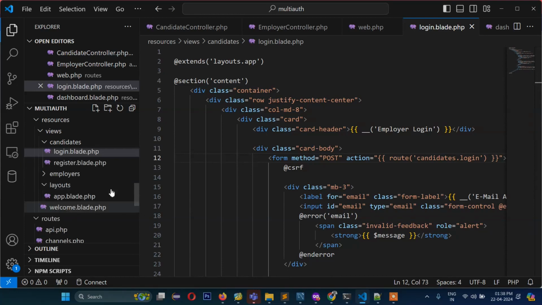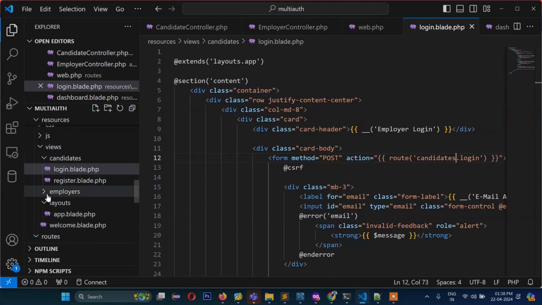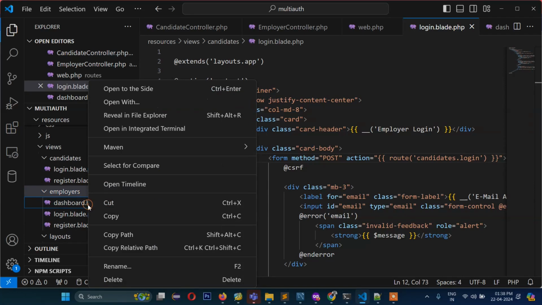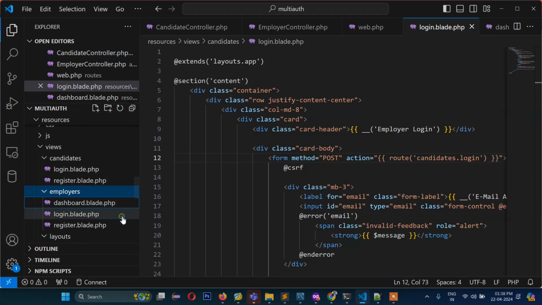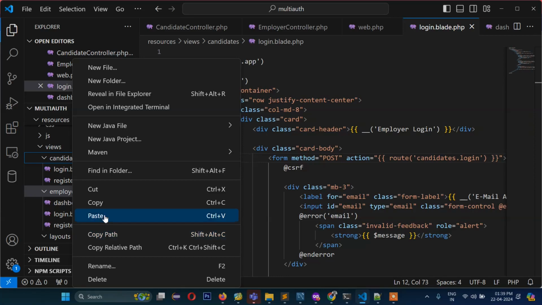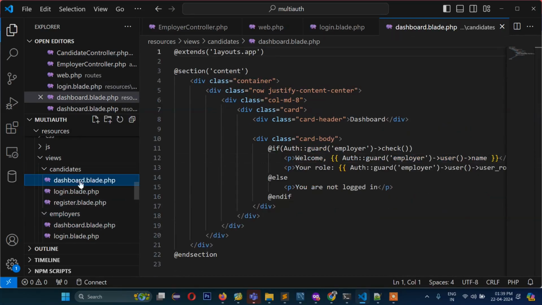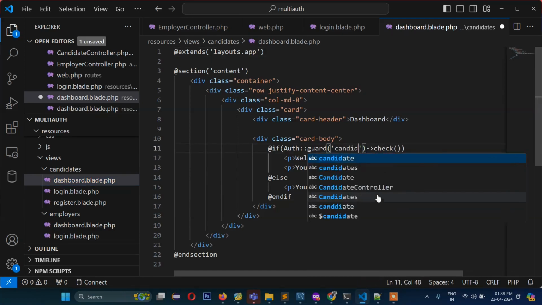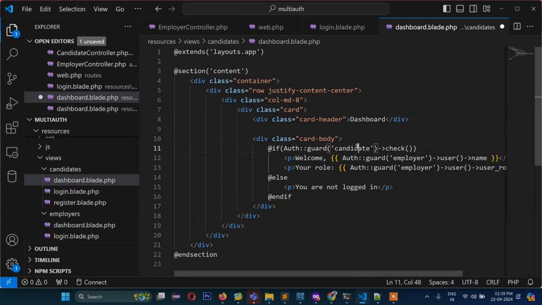And one more thing, from employer just copy this and paste inside this. So now our candidate is also the same, but here it will be candidate, and then here as well. Rest of the things are the same. Here I'll write candidates dashboard. So now let's check, refresh it, it should show the login form.